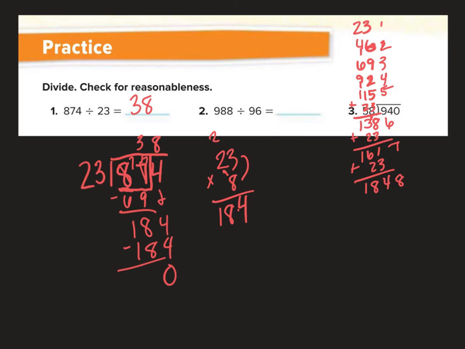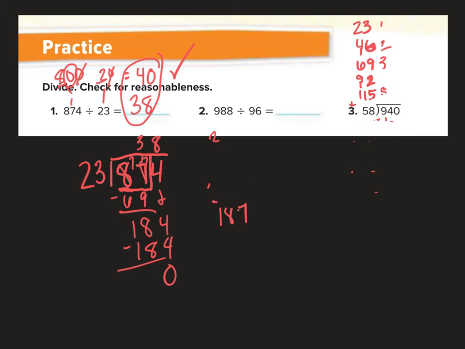Let's check it with an estimate. So I'm going to make this a 20. And I'm going to make that, I don't want to do 80, but I think I got 800. Okay, 8 divided by 2 is 4. These zeros cancel out, but I'm left with 1 left over. 40. So is 40 close to 38? Yes, it is.